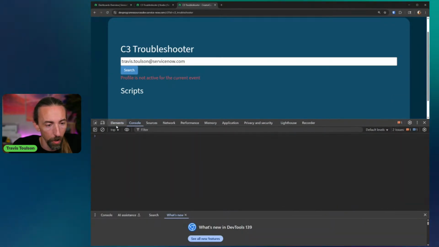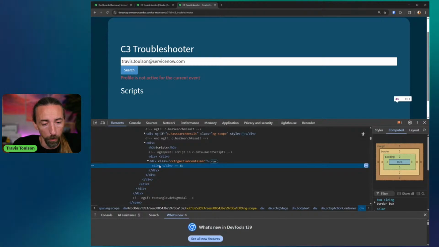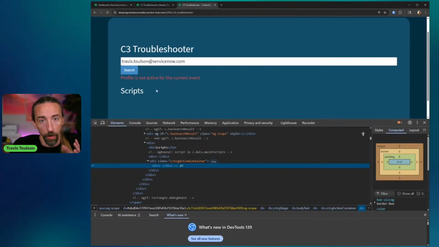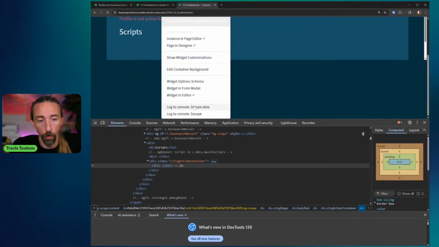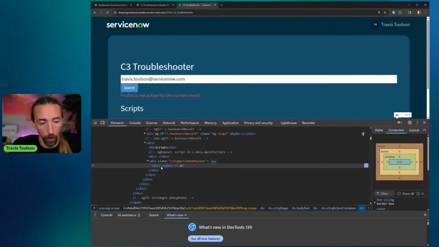All right. So one thing you can do in this sort of situation is, there's two ways to show the data that's associated with a particular widget. I can control right click and I can log out our scope data or scope. But what I really want to see is what is in this particular div here.